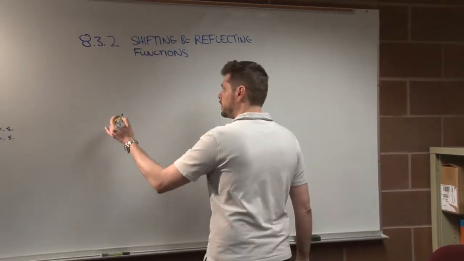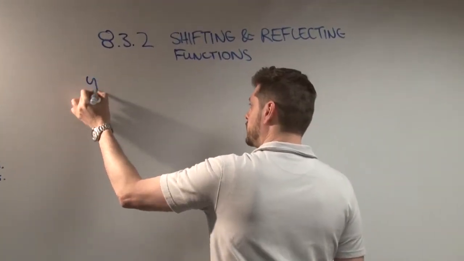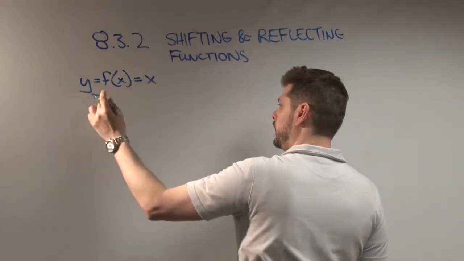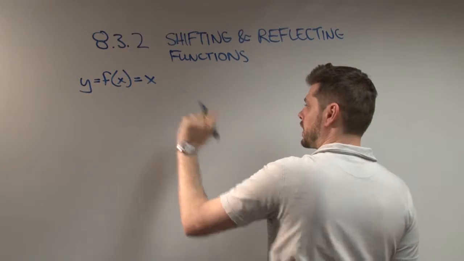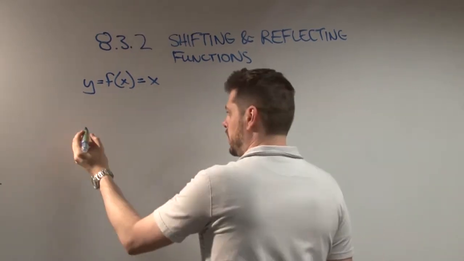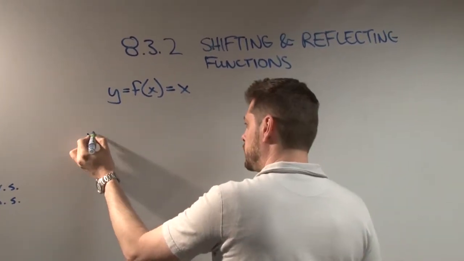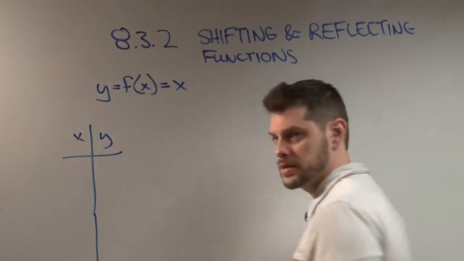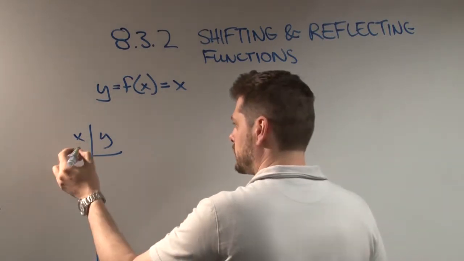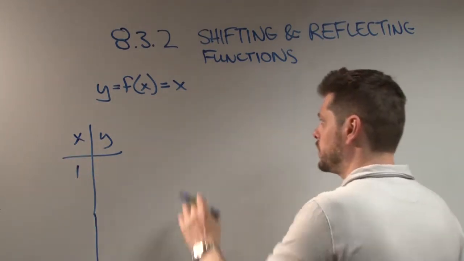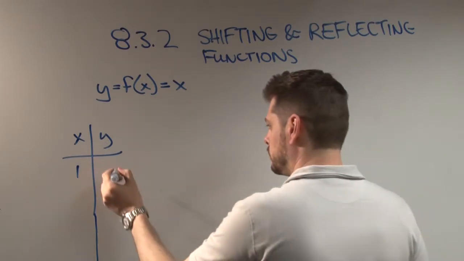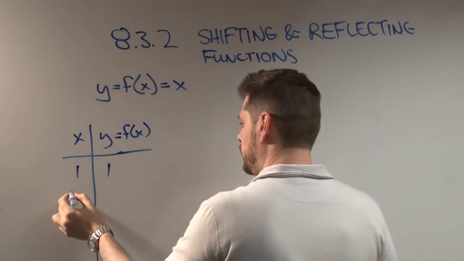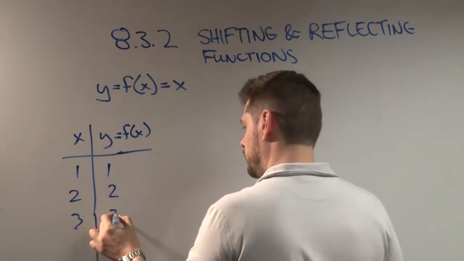All right? So I'm just making a function up. Actually, I'm not even going to make it up. Super easy. Y is a function of x and it behaves like x. So what do I mean by that? If we were building our tables, I would use the same strategy as I've used in previous videos, where I know that y depends on x. So if x is 1, I just plug it into my function. Well, y equals 1. I should say y is a function of x just to keep it clear. And you can imagine how this is going to go.